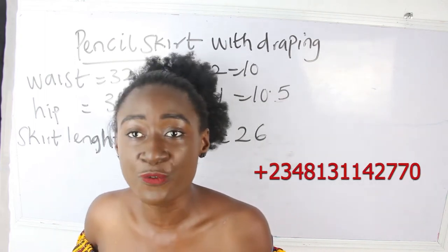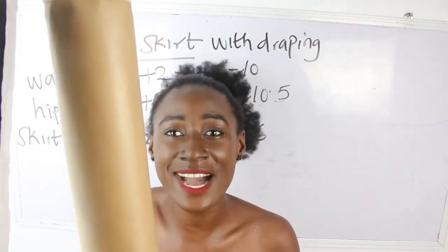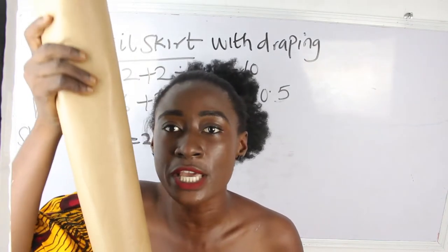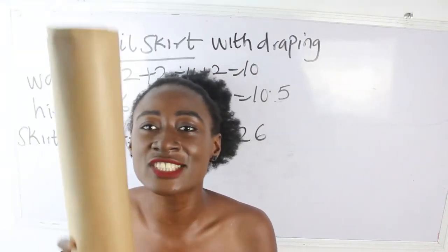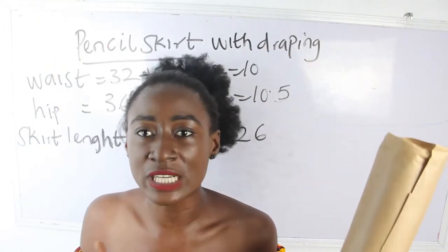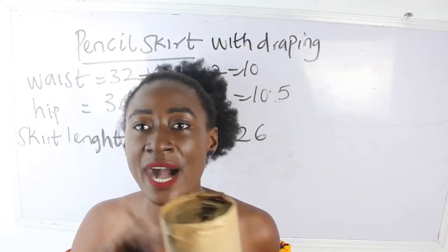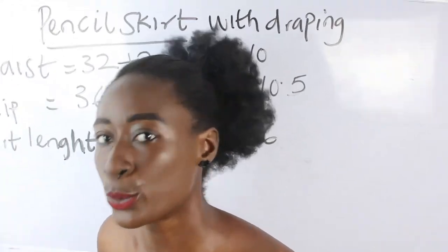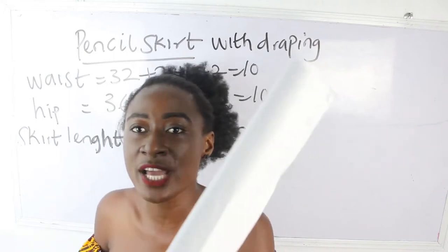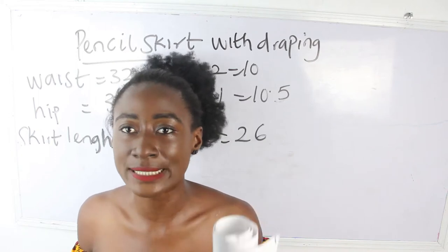And we are going to be starting first with pattern drafting. And with me here, I have my pattern paper. Now, one thing about this pattern paper is that it is about 60 inches long, and it comes in a bundle. Whenever you want to cut dresses that require long length, I recommend this pattern paper. Skirt length, what we are going to have is about 26 inches. I'm going to make use of this white pattern paper.